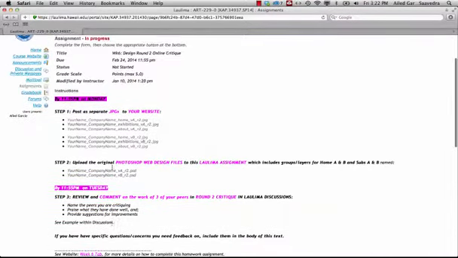You want to go in there and you want to comment on the work of 3 peers, okay, in this round 2 critique. Okay, you're going to name the peers you are critiquing. Okay, so you put down their name. You praise what they've done well, and you provide suggestions for improvement. Okay, so 1 positive comment, 1 negative comment. I guess you could see it as that. There's an example in discussions that you can take a look at. I'm going to go ahead and go there.